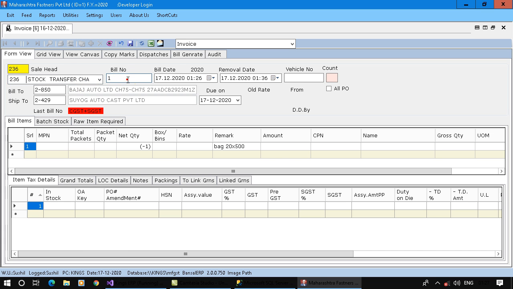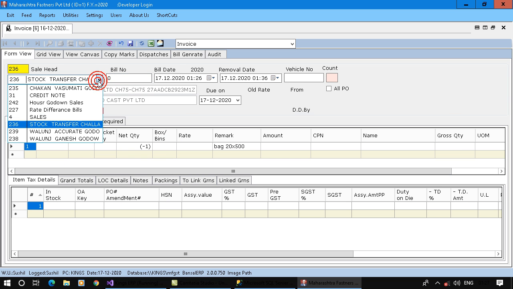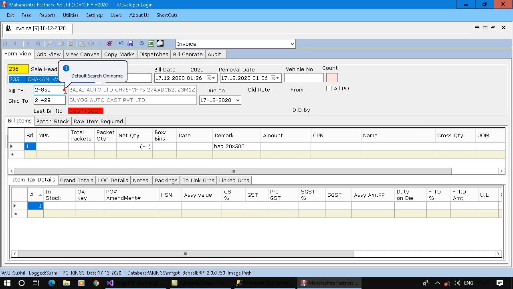From here the bulk quantity will go using this system, and when the actual shipment occurs, say from the Chakan Vasumati godown, they can make the invoices from there also. This time it will be a sales invoice. So all those things are there.